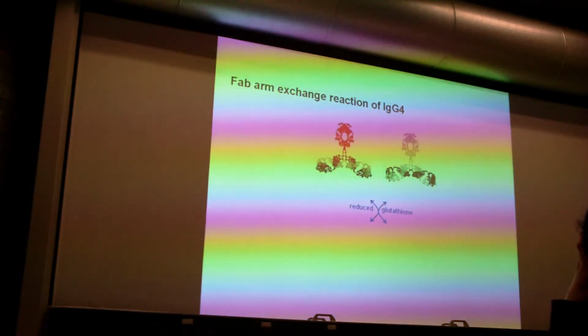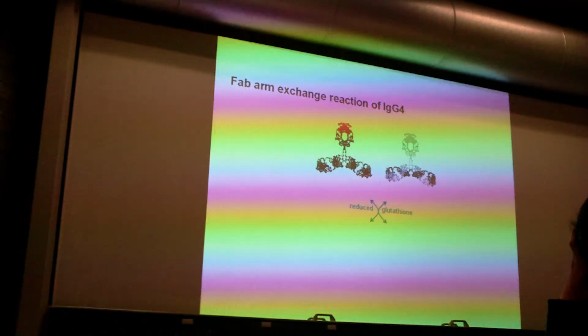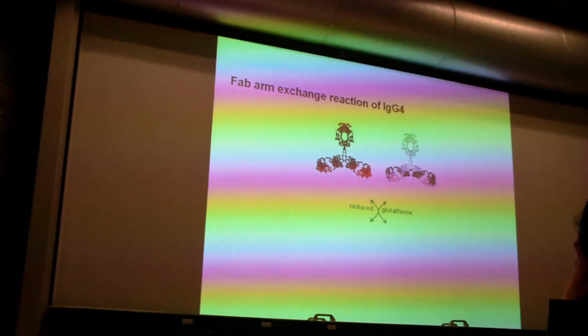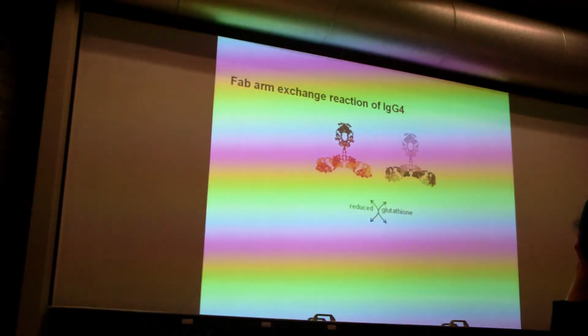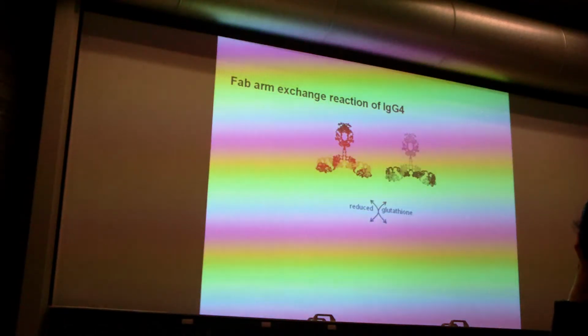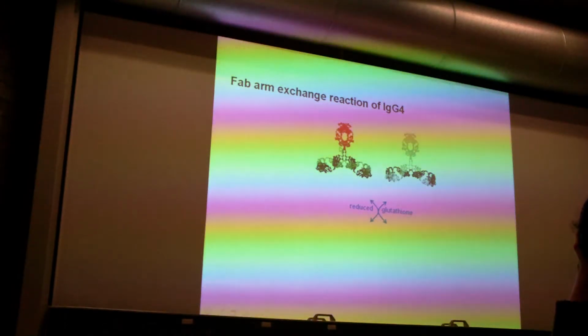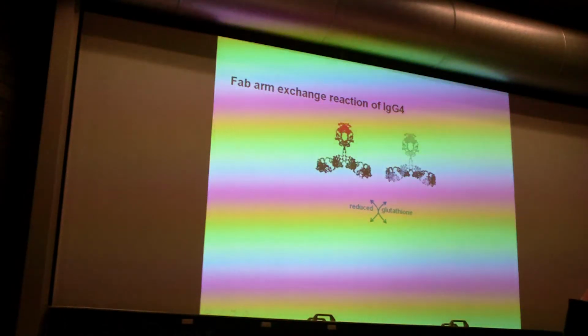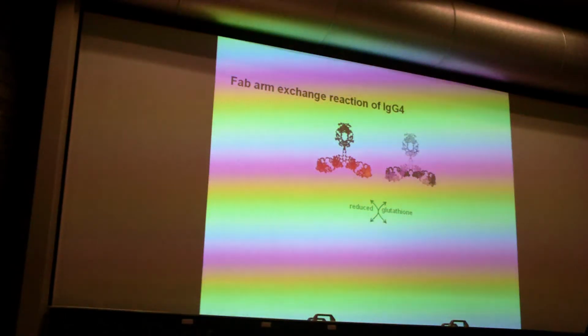This is my last slide, just to show that antibodies do not always cross-link. One antibody that doesn't is a human IgG4 antibody. And it's a funny thing. The B cell that encodes such an antibody will always produce a cross-linking antibody initially. Another B cell will produce another IgG4 antibody.